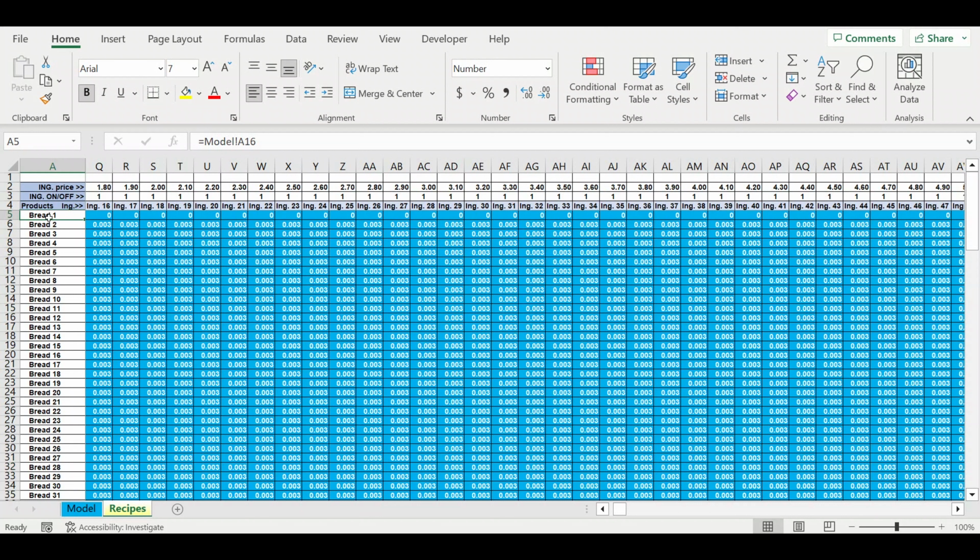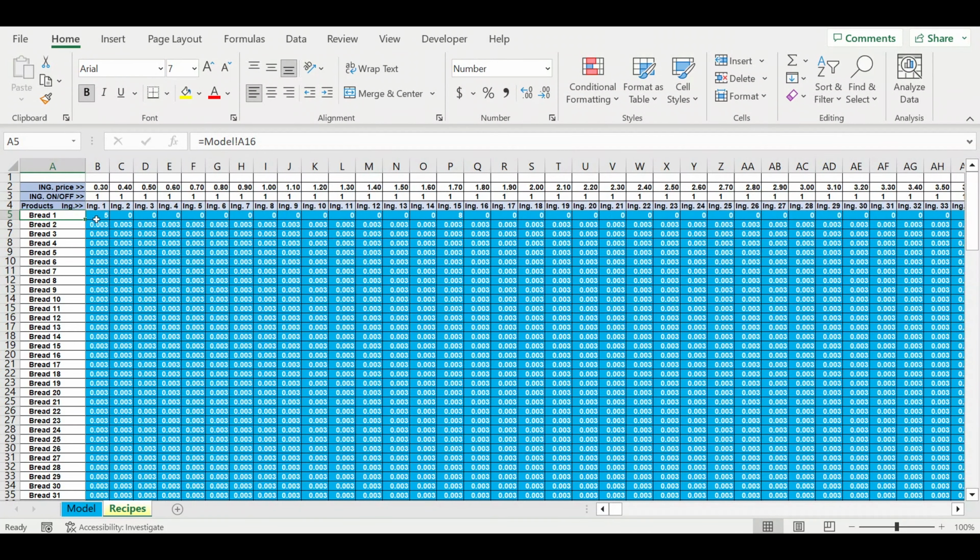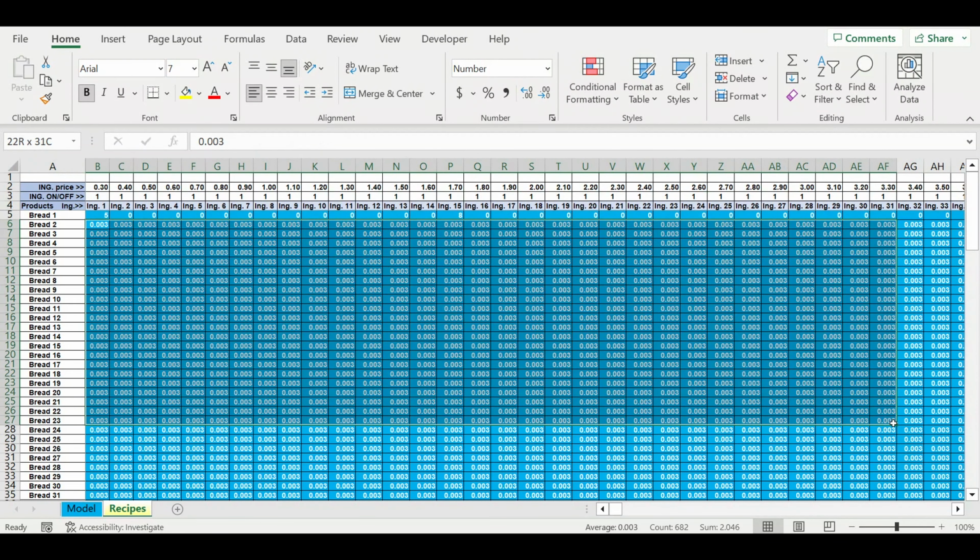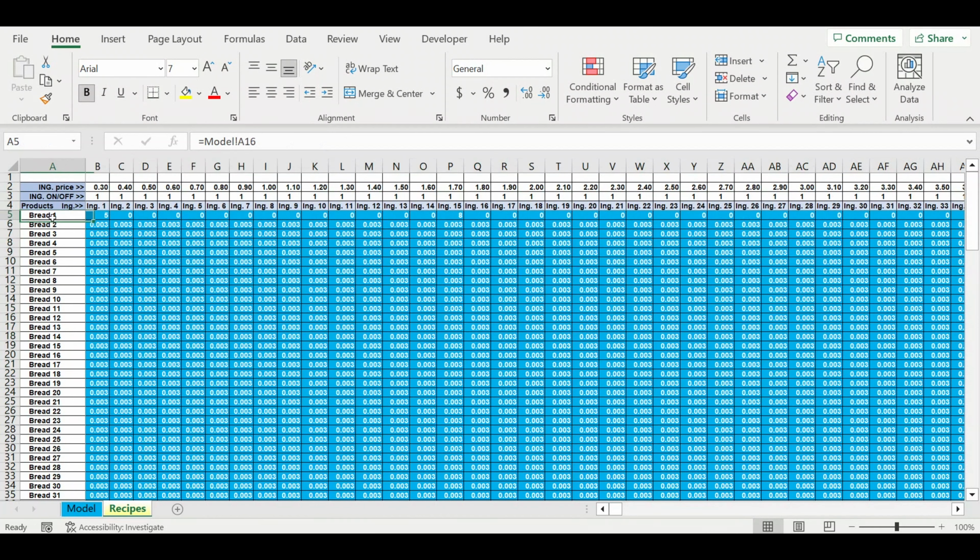For example, to produce 1 unit of bread type 1, we need, for example, 5 units of ingredient number 1, and we need, for example, 8 units of ingredient number 15. So here we specify the natural consumption of ingredients to bake 1 unit of each product.